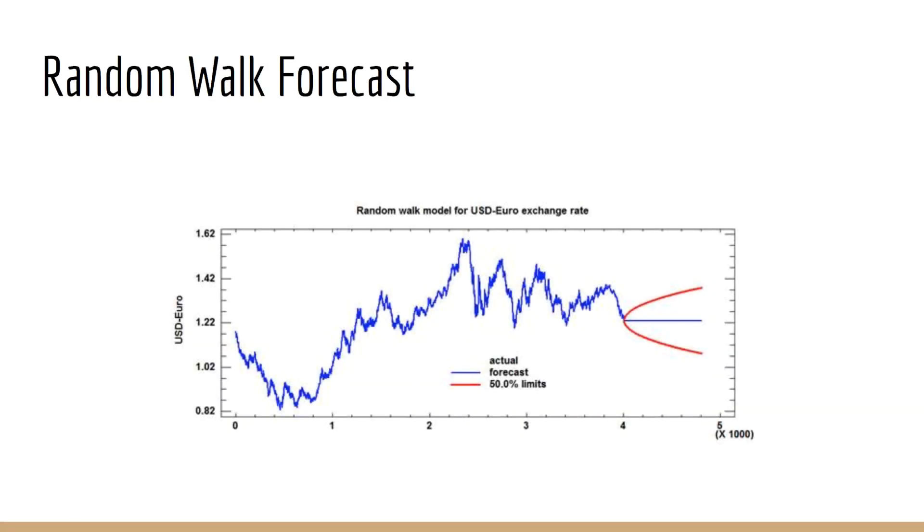That concludes the solutions for the first two questions. That's why you'll often see forecasts that look like this, where it's just a straight line and then you have two error bars that grow as the square root of the length of the forecast. It's not pretty, but oftentimes it's the best you can do.